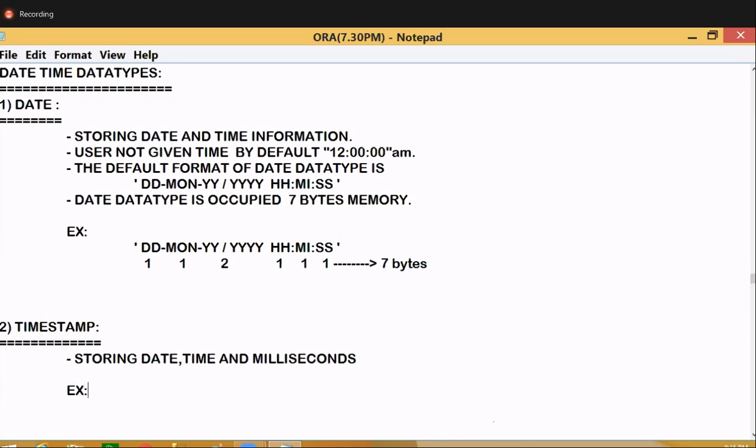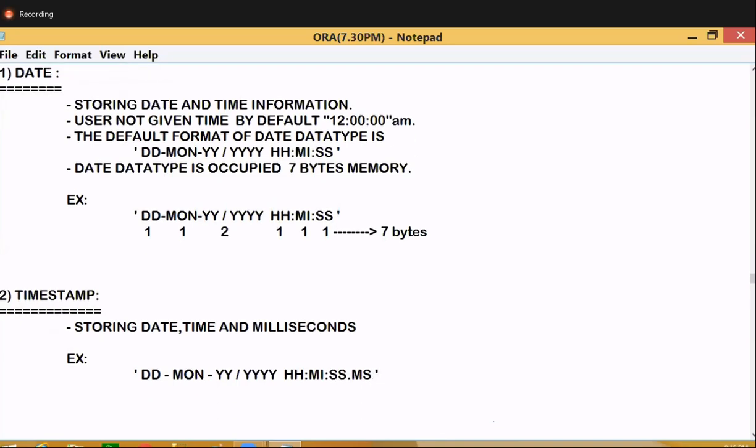Observe carefully, for example: dd as usual, month, yy or yyyy, a space, hours, minutes and seconds, and after that milliseconds.